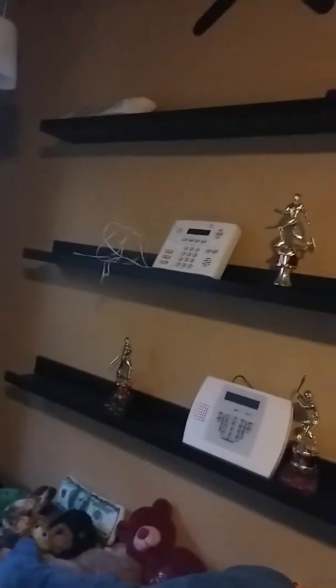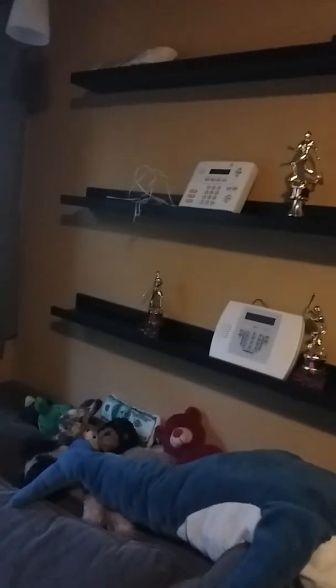Say hello to my GE Simon system. That one doesn't work correctly. What's that? No, that's just dust. Man, this camera can pick up everything.